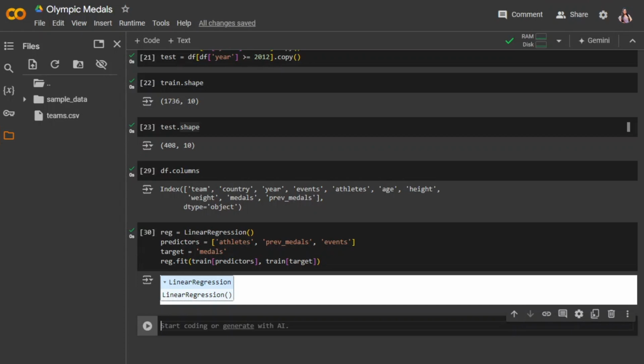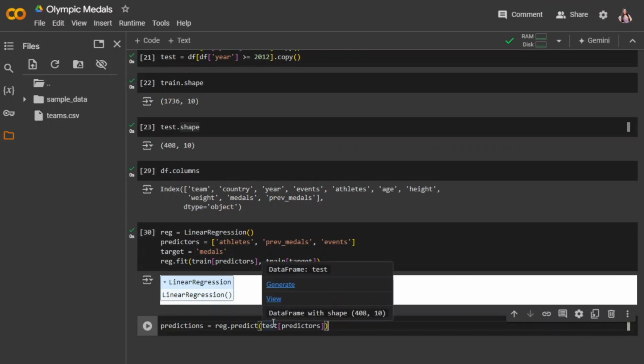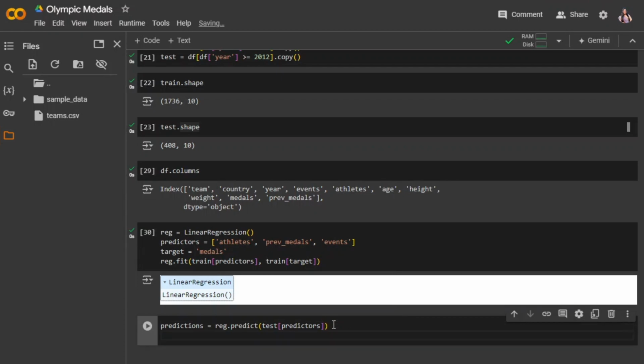Now let me just see the predictions, right? So for this I'm just gonna use the predictions variable. Predictions is equal to my regression dot predict, and I'm just gonna pass the predictors of the test dataset, right?